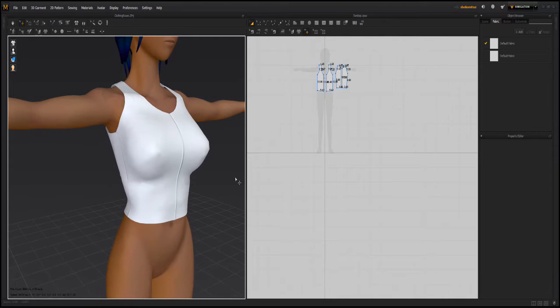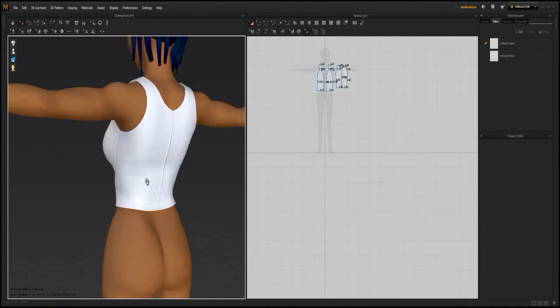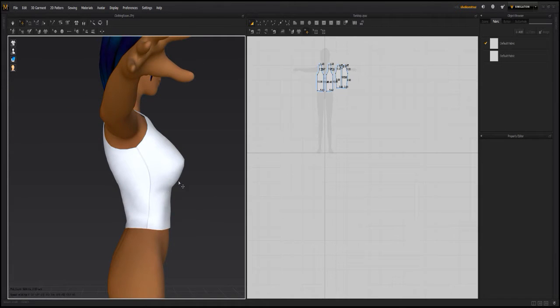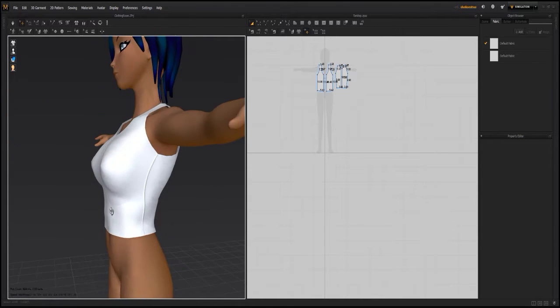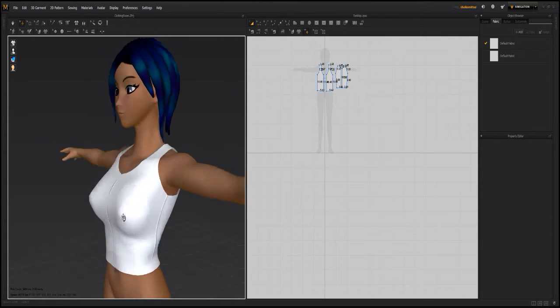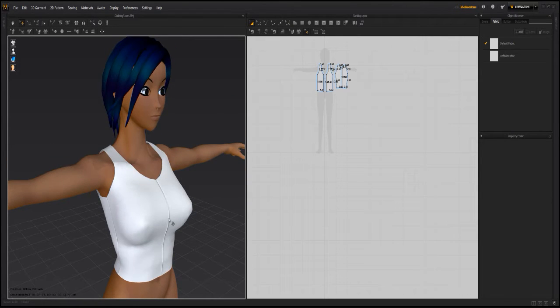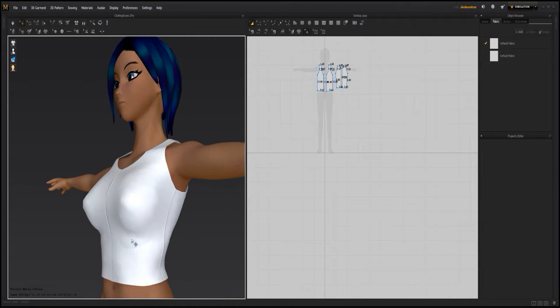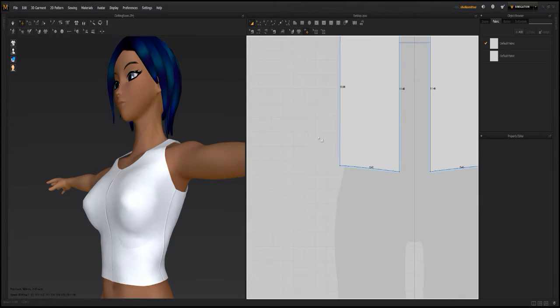When I initially made this, I just created a top. I tried to get it to conform to the breast size. Usually when you're dealing with anime characters and their obscenely large chest area, I kept having issues where the clothing would not fit properly under the chest.